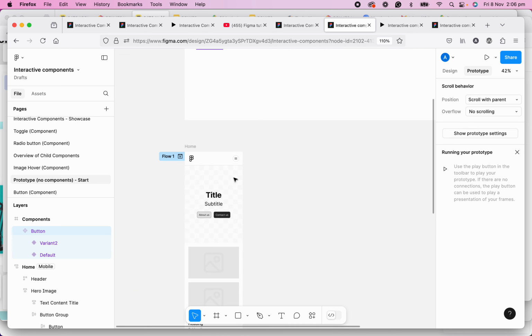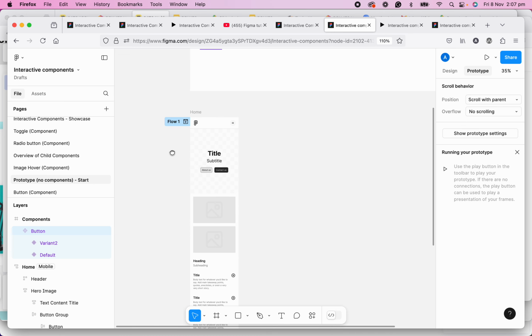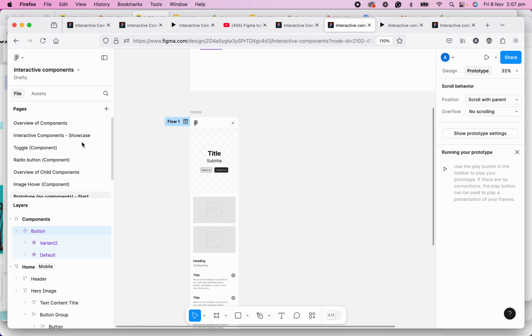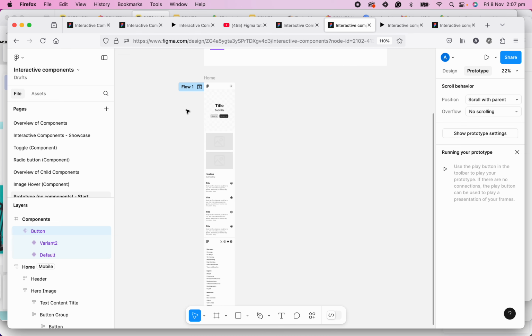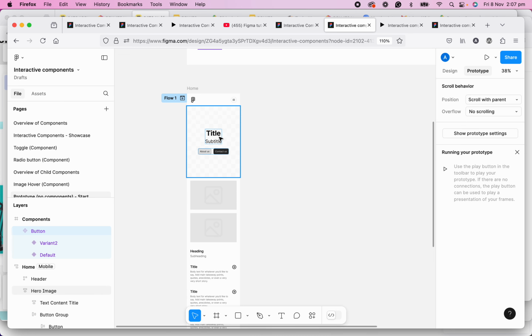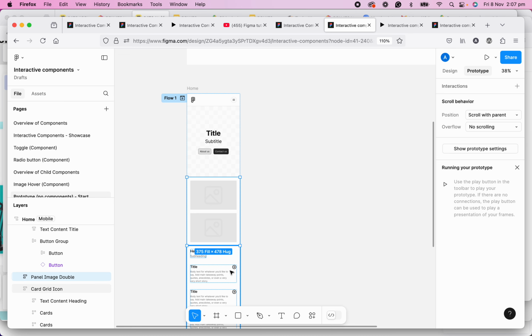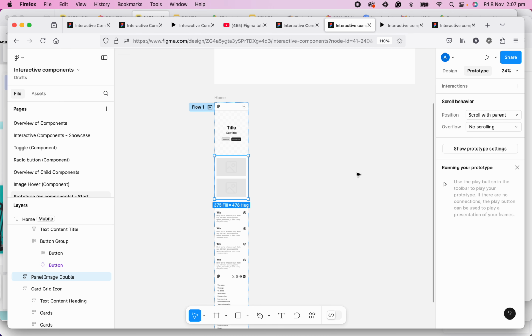So I think that could be a good summary of how components work, how to create a component, and how you can use it in your layouts and prototypes. I hope that makes sense. I hope that is clear. I know components can take a little bit of time to learn, but as soon as you learn how to use them, you start using them everywhere, and then you don't have to work on many frames to be able to create simple animations.